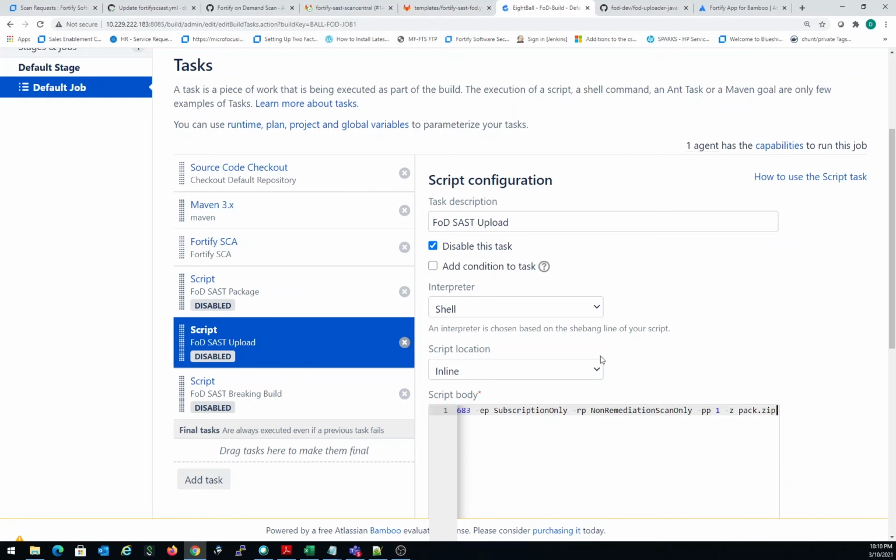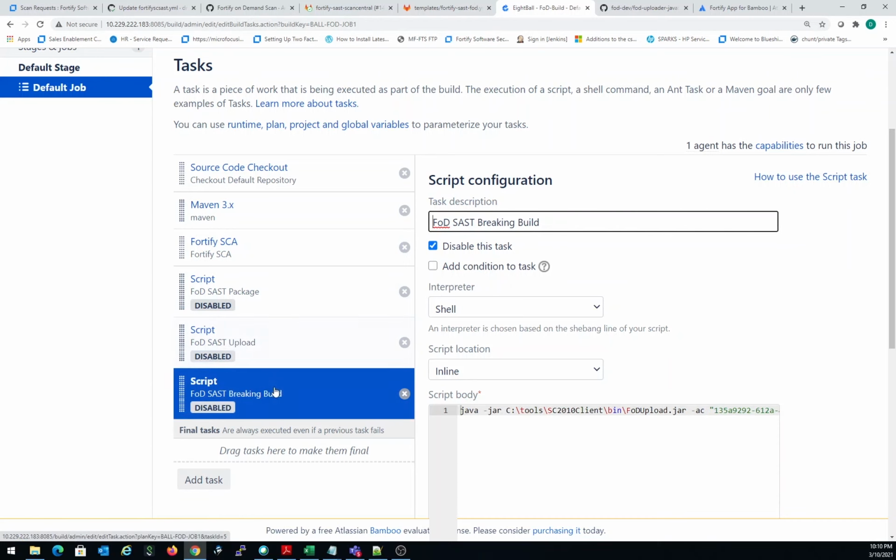And the main difference between this configuration and the second one here is because at the end of this file, I have this dash I, capital I option where I can break the build if I want. So that's the only difference between what you saw.